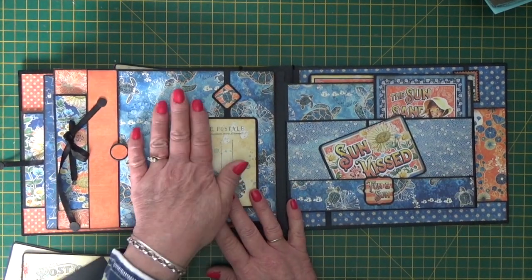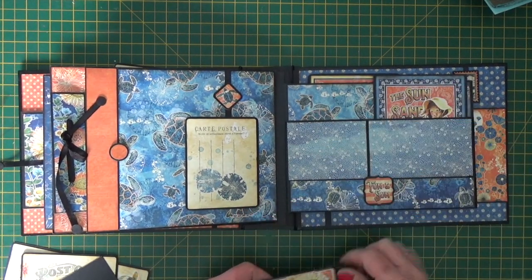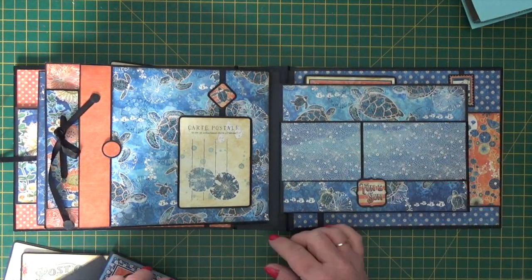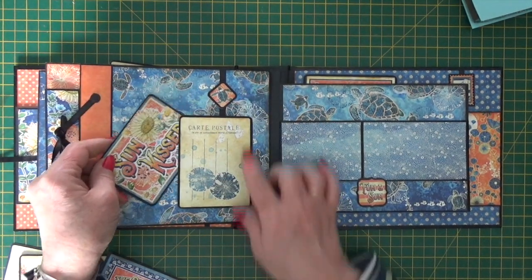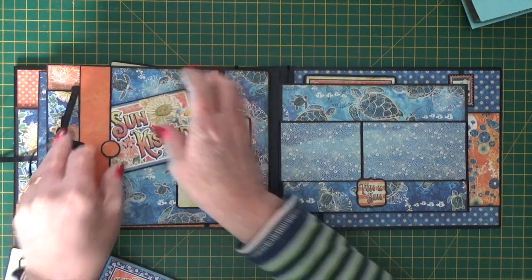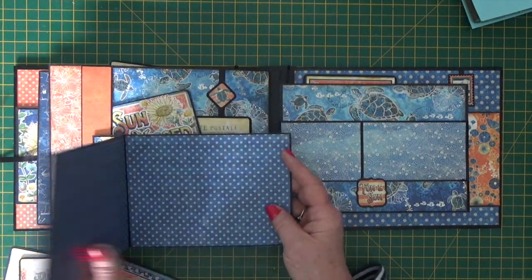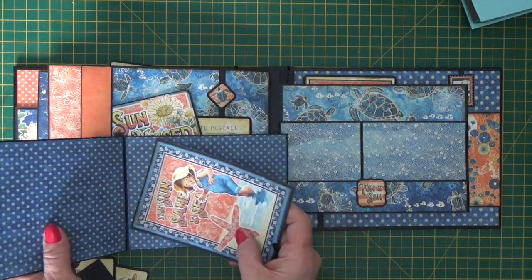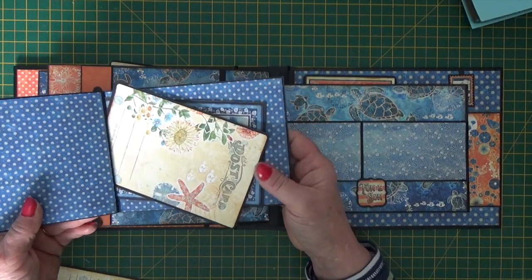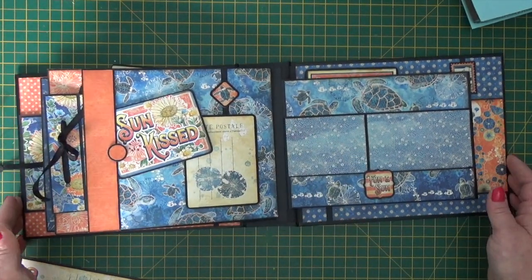I just love them. So I've gone for the 8x8 paper on this page. It works really well, and you get more of the turtles on the page. So I've used two 8x8 sheets here. We've got a little pocket, a little turtle sticker, the magnetic band to put bits and pieces under, and then a little pull-out book with room just to slide your photos in there, so you can get quite a few bits and pieces in there, whatever you fancy keeping. And then let's just slide it all back into the page.